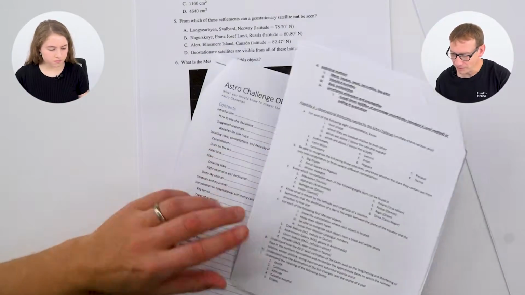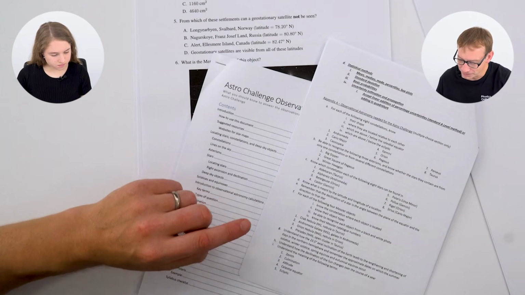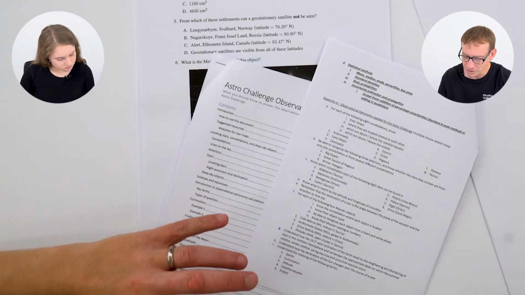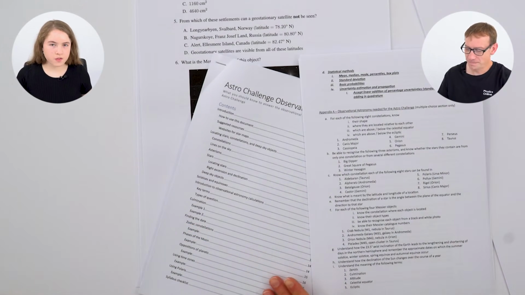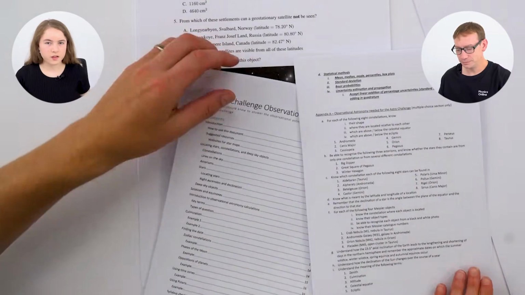And this has lots of information about what exactly you need to know about. So I think it's somewhere over here, isn't it, that it mentions what you need to be able to recognise in terms of different objects? So this booklet here goes through all of these syllabus points in a bit more detail. Some of these things are simply stars, constellations, asterisms, deep sky objects that you might need to simply remember. We've tried to make it so that there's not too much, but also that there's enough that there's a bit of a challenge to make sure you know them.